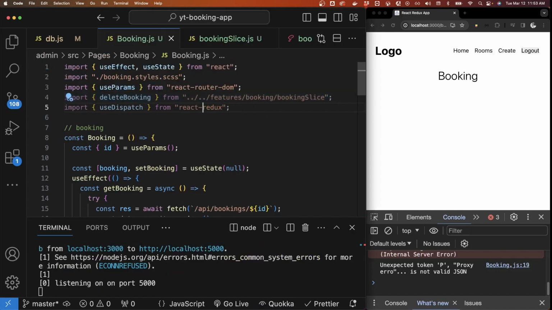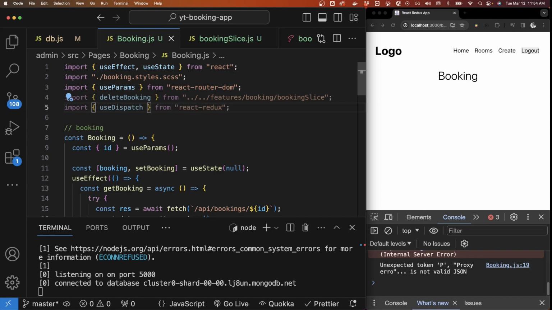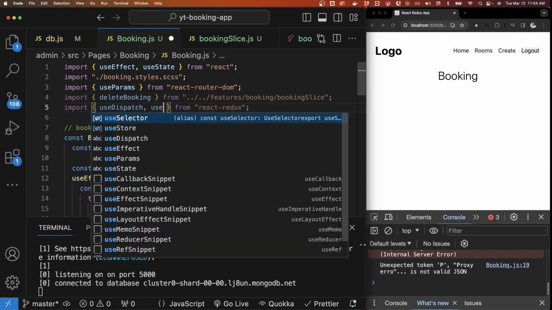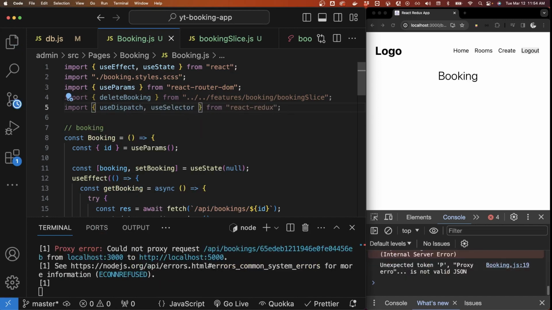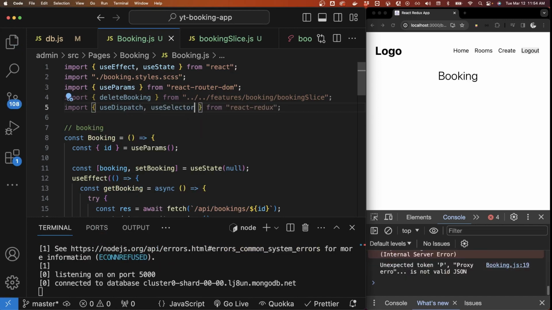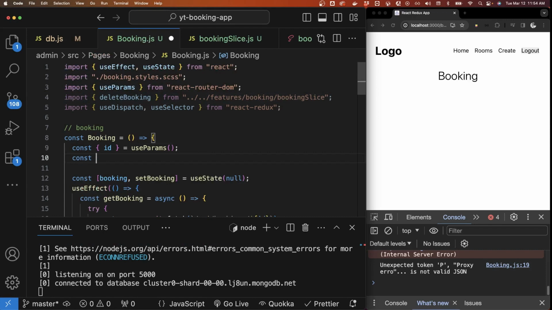Then let's also import use selector. We already have the use effect, which is something we'll use. So then we can say dispatch, use dispatch, like that.